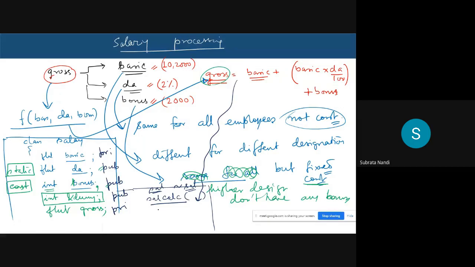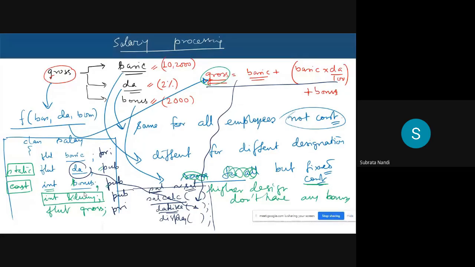And then we can have a DA hike, right? Whenever the government announces an increase in DA, I just call this function, which is going to update this static member. So this will be calculated by salary calculate, and DA hike will be this. And definitely I would like to have some display function which will display all the component values in a certain format. It will give the entire breakup: your basic is this, your DA is this, your bonus is this, and the total salary is this much, right?